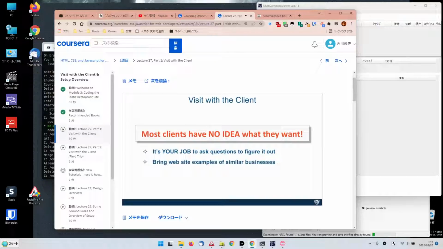A great way of doing it is to bring some website examples of similar businesses that already have websites and have the client react to those websites. You could show them a couple of websites and ask, do you like this? Do you like that? What do you like about this? What do you not like about that? Once you get enough of these examples in front of their eyes, you'll start getting a feeling as to what they will be satisfied with, but also what they actually are looking for in a website and their own product.